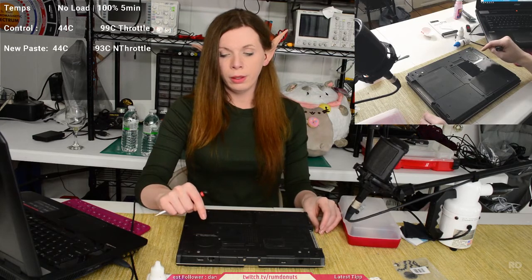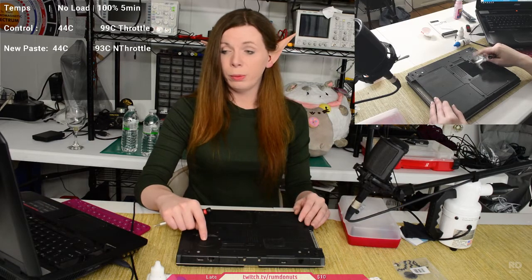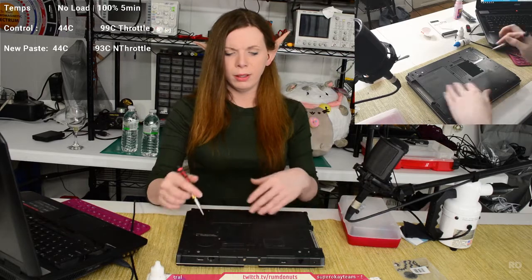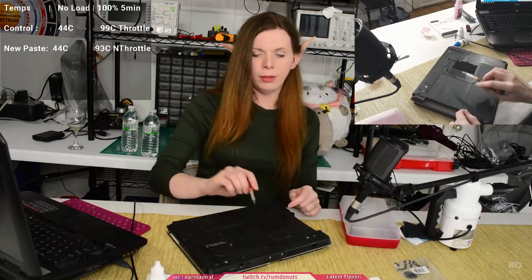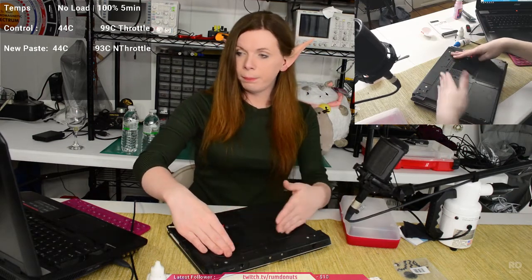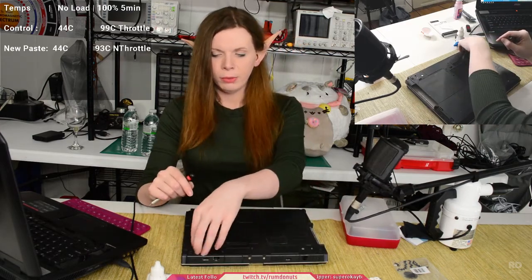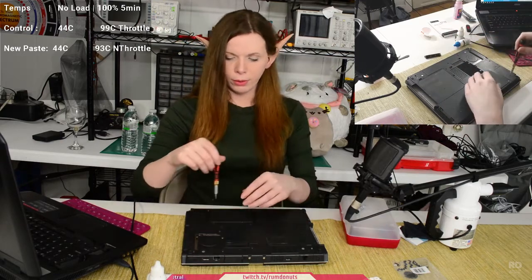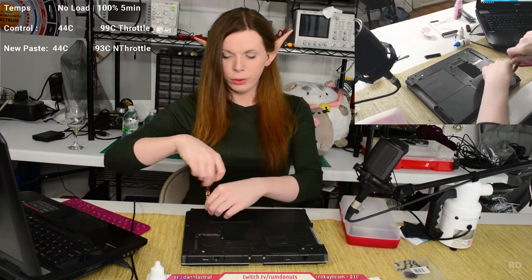I've always wanted to know if you drill holes where the intake fan is, if you actually help, or if the actual designers of the case have like a jet stream idea, because I can see an angled intake here that would imply that maybe if this weren't here, it would suck air across the RAM. But I feel like, I don't know. I'm sure they put a lot of effort into designing the case versus me just sitting here looking at it and going, that doesn't seem right, but we will see.